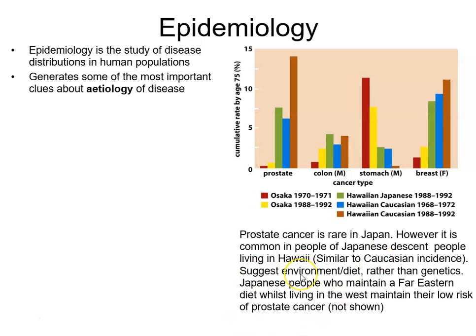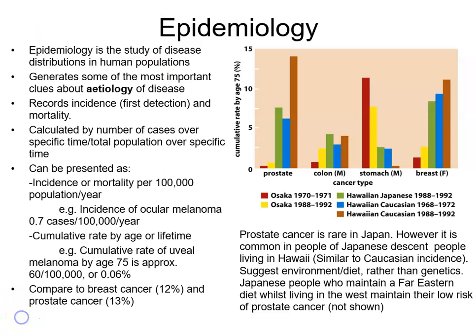And this is just summarized here. So what we can do is look at the incidence of disease in lots of populations, follow it over time, see if there's any patterns that are changing, and then that can lead you to the potential cause of the disease. And the disease frequency can be expressed in lots of different ways.